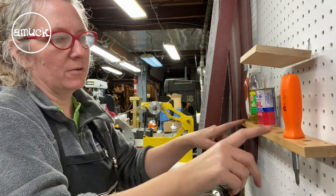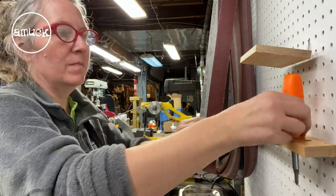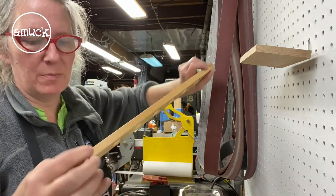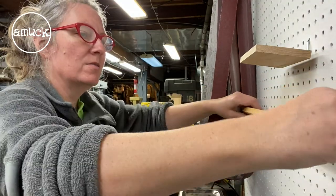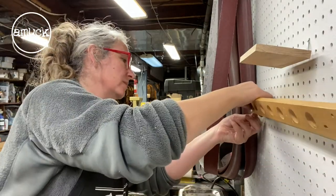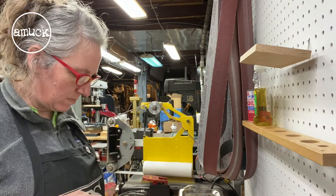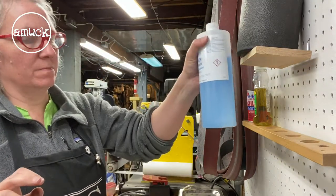The piece of board from the croquet set — I was going to do the same thing, but I found these hooks that were also pegboard hooks and that ended up working perfect. Just a little J-hook, but there were already holes in the top, so I've just hooked it in and that makes a great shelf. That might be an easier way — just drill holes through the top rather than going in through the side. I'm thinking I need more shelves like this more than anything, rather than the peg hooks, because I've got a lot of things that are just bigger bottles that could sit on shelves.